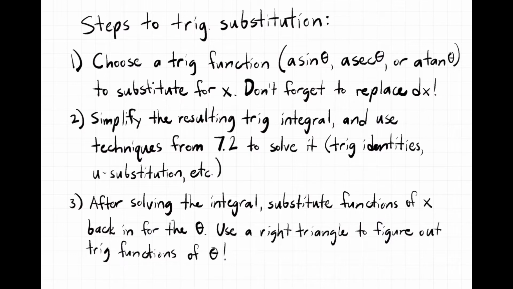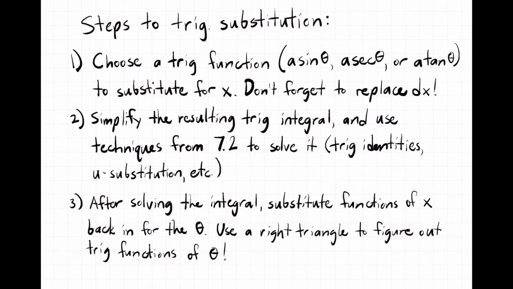So you'll choose the first trig function. You'll want to substitute every x that you see in your integral with that trig function, and don't forget your dx. Your dx is equal to some other function involving d theta. So you'll substitute that as well. And you should end up with an integral that's entirely in terms of theta. So next step, simplify that integral, and then solve it.